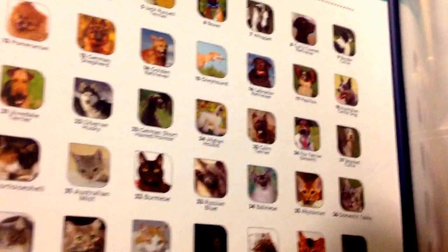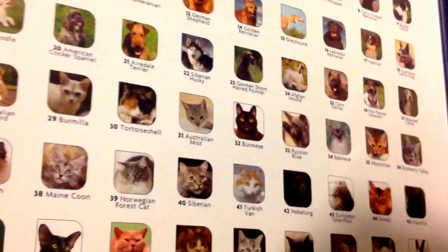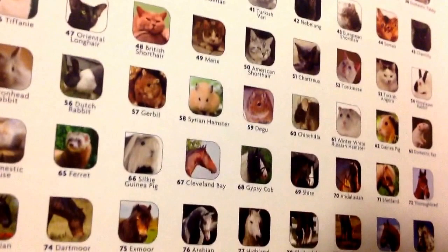Then we start with kittens coming up soon. So I'm just going to show you guys it. You guys a good idea of what you can look for. Cats now. Hamster. Horse. Ducks. Hey, ducks. And owls. That owl card looks nice. But as you see, it says this album belongs to, and you can write your name on it. Don't write your name, guys, if you're a proper collector, because it will devalue it if you do ever sell it one day. And we continue with the birds here.